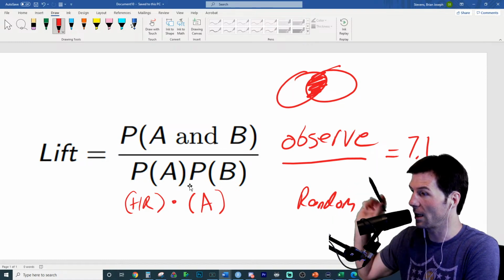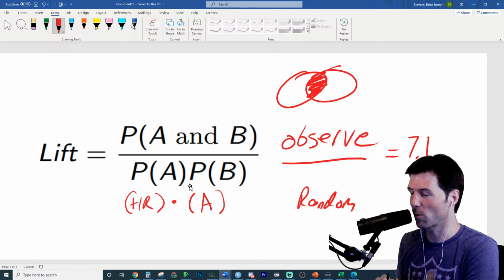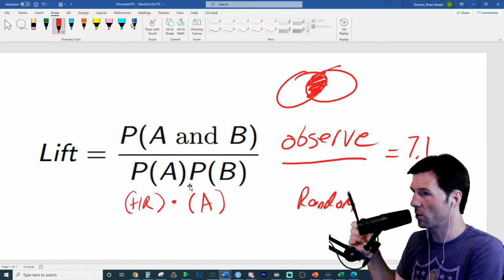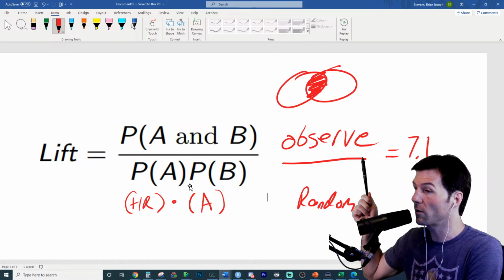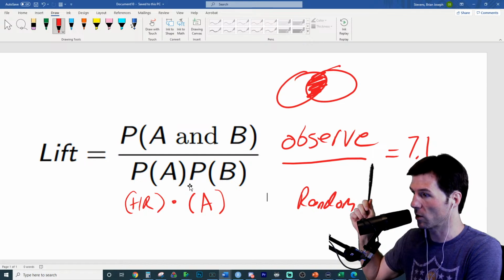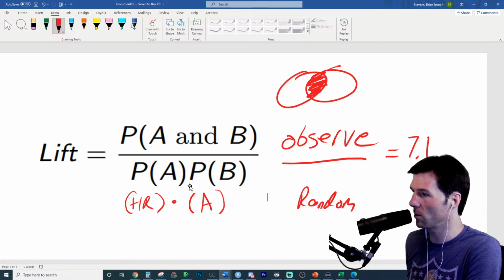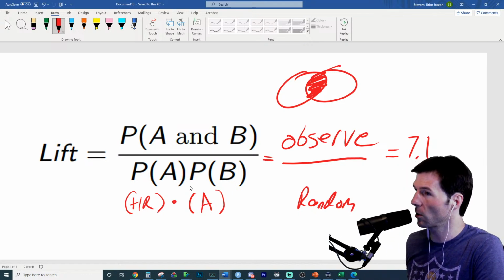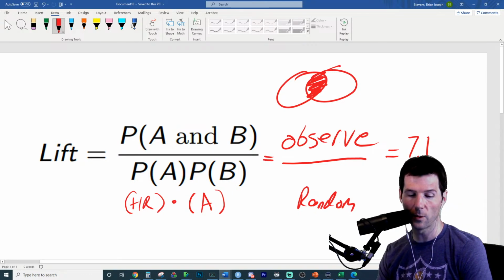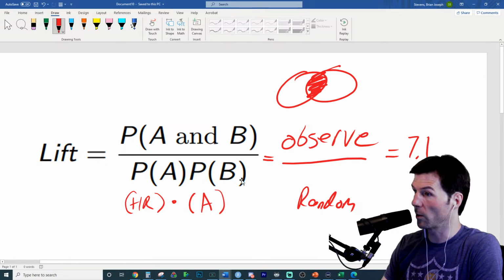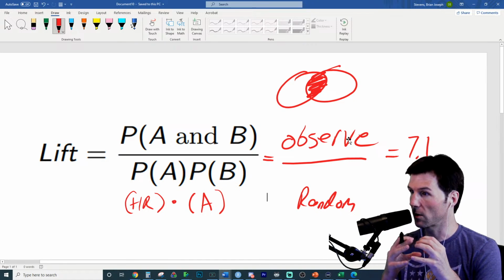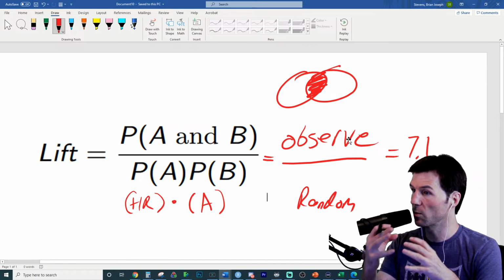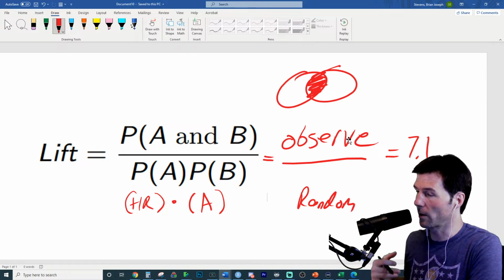But then we actually look at the intersection, good mathematical words to know, the intersection between the two, which is going to be how often do they actually occur, which is they're observed. Does that make more sense, Trace and Ben, seeing this right here? We're just resolving this equation to more statistical words, saying this is how often we observe them together. This is how often we would expect them to be by random chance. And the ratio of these two numbers means that we observe them together, these three items together, 7.1 times more than we would have expected via random chance.